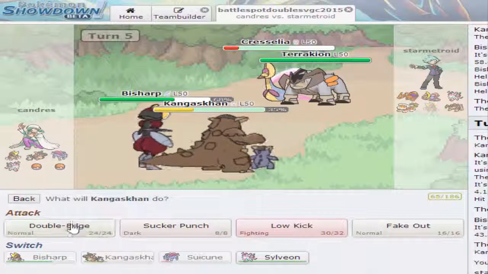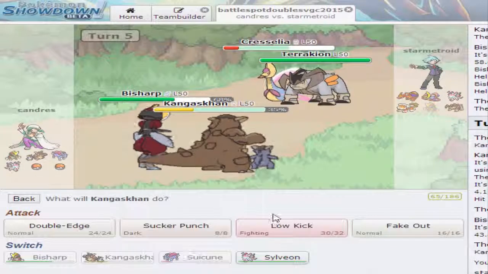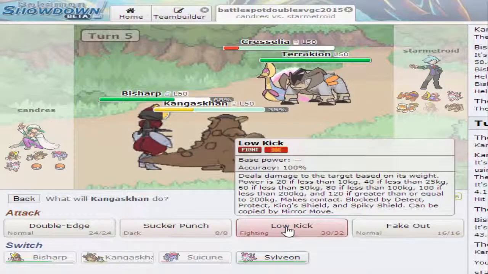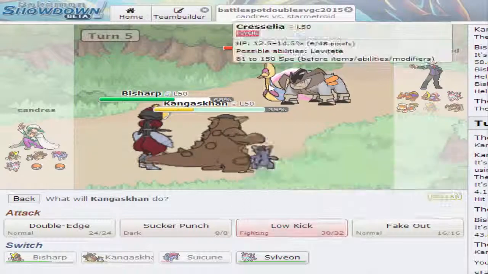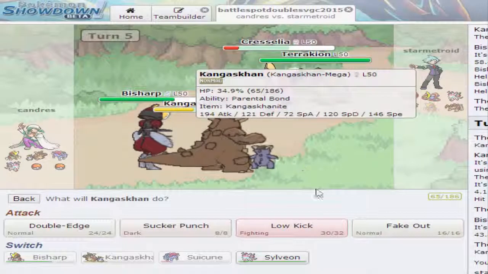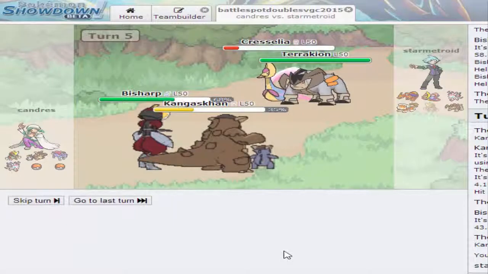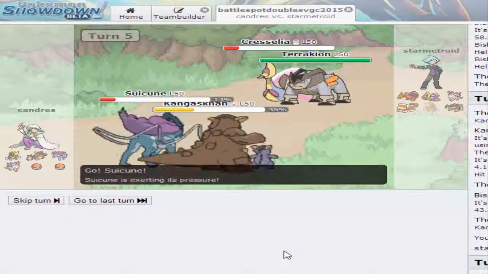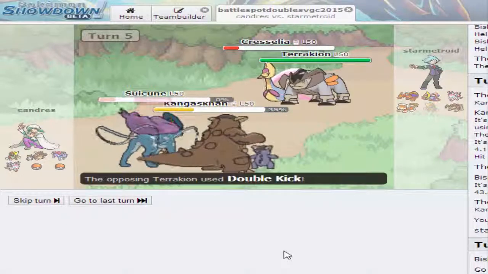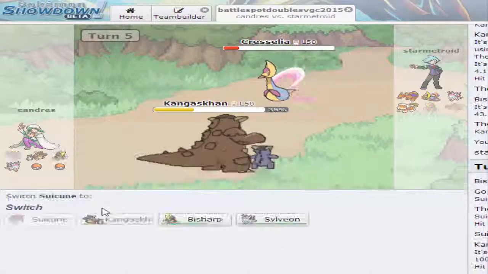And I'm going to take a risk and go for the... I kinda want to go for Low Kick on Terrakion, but at the same time, man, this is hard for me, because this Cresselia could... Okay, if I'm switching out Bisharp, then I'm definitely just going to go for the Low Kick on Terrakion. That is my best play. If he goes for the... Yes! Yes! Yes! I'm able to go for the Low Kick and get the clean knockout.